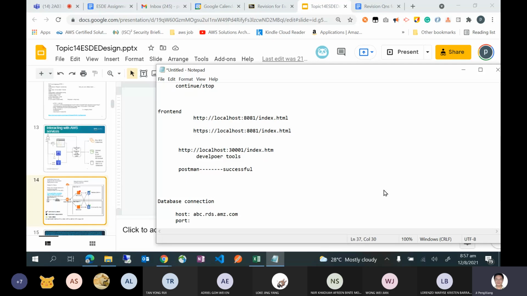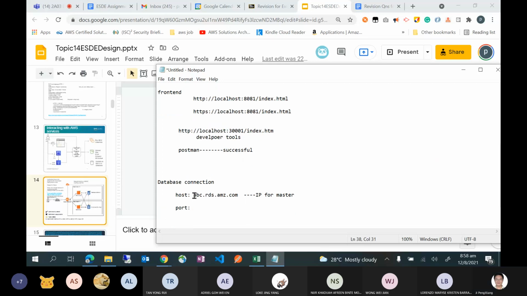if the master is working, then this domain name will map to the IP address of the master. After the master is down, the standby takes over. So this domain name will be mapped to the IP address of the standby, sorry, of the slave. Of course, at that time, when the standby takes over, it becomes the master already. So let me put IP one, IP two. You will now notice we are using only this domain name.